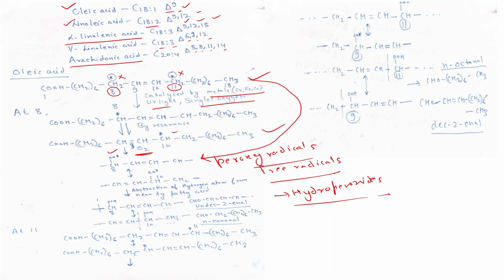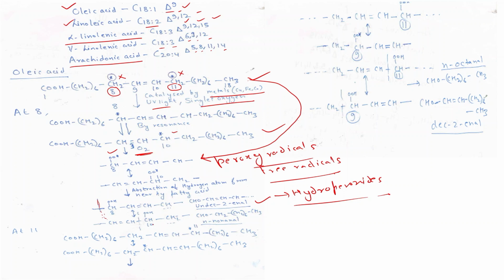Now since these hydroperoxides are unstable compounds, they get cleaved, they get decomposed to aldehydes. What aldehyde will be formed? The bond will break from here. So here one OH group will be released, that is a water molecule will get released, and then you will have the undec-2-enal, because 11 carbon atoms will be there in the structure. So undec-2-enal formation will take place here if the position of attack is 8.